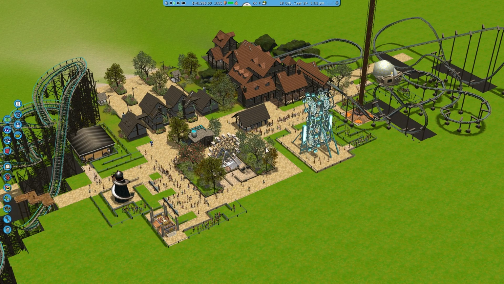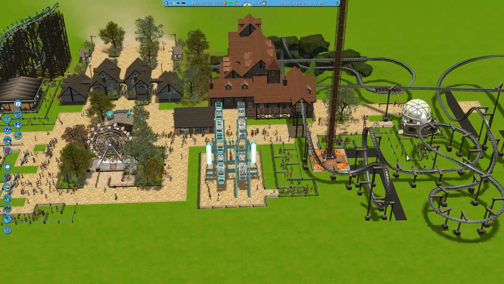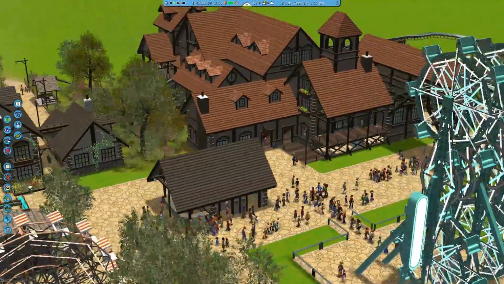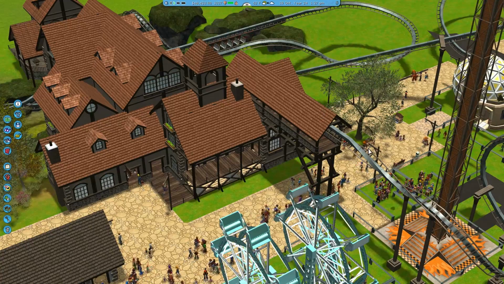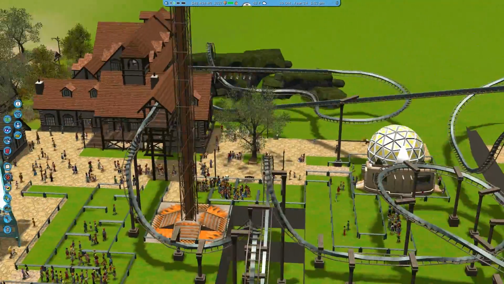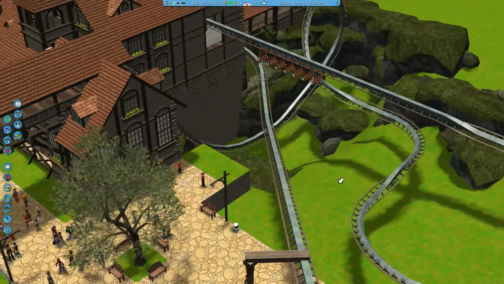So basically, I would like to condense the park more. That way we have more rides for all the work that we do in terms of scenery. So more rides per scenery object, I guess is what I'm trying to say. I want to have some really awesome buildings and then cram some rides in there to really get the most out of the scenery we build, either off camera or on camera. So anyway, that's the plan.